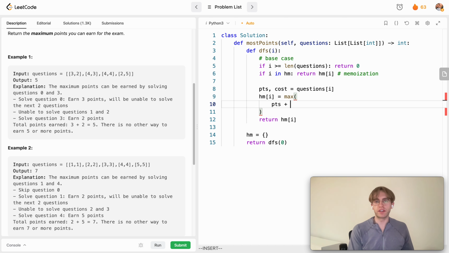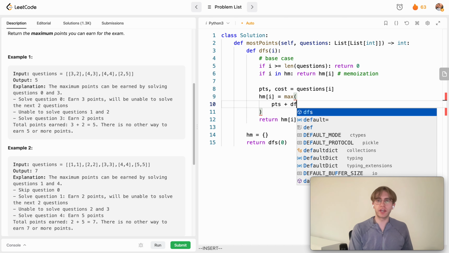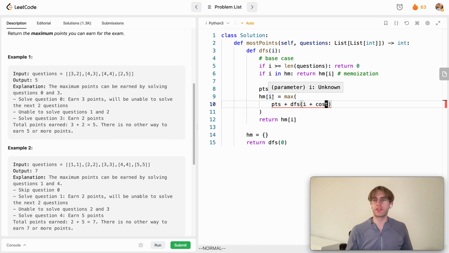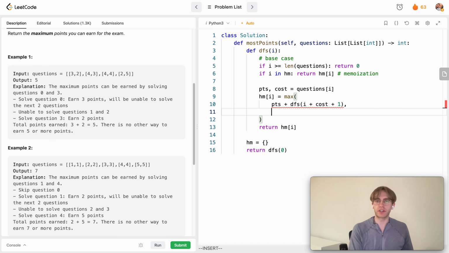Then we call a recursive function at this particular index plus the cost. So we skip that number of places forward, and then +1. I think I explained why we add that earlier. And so that's the first path.